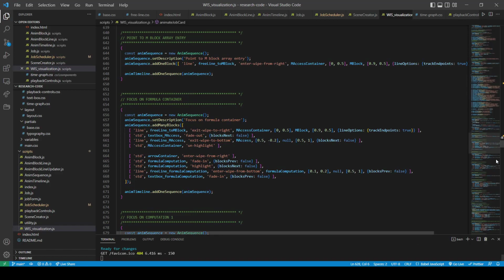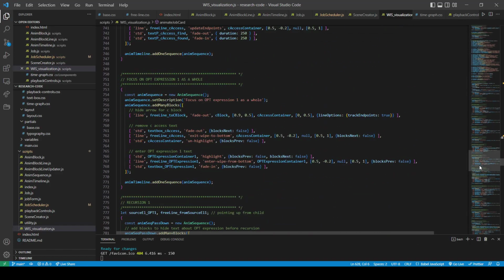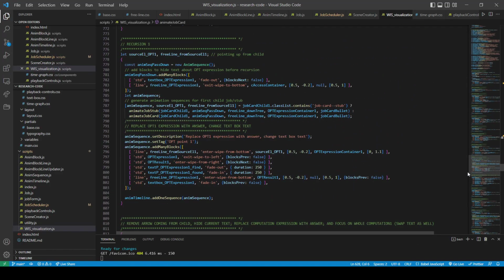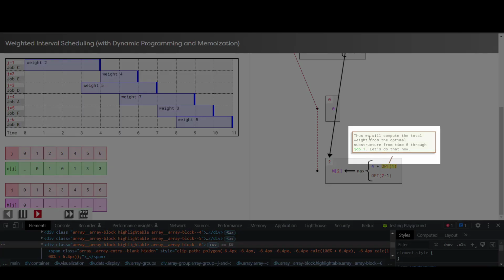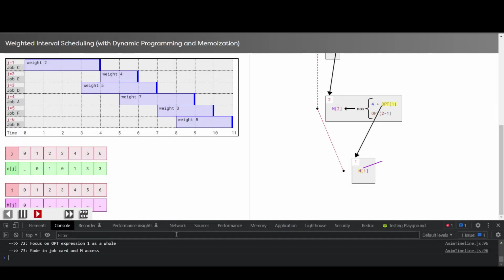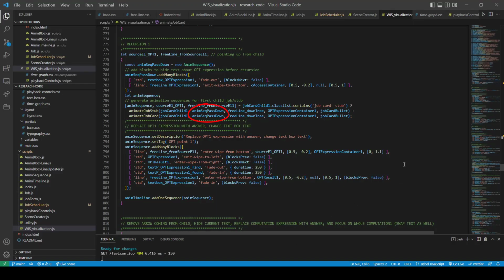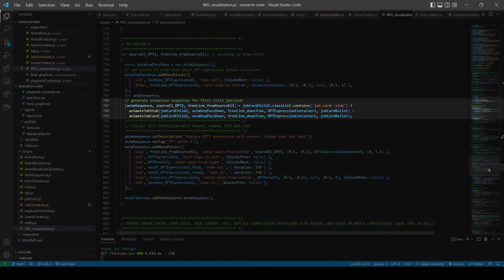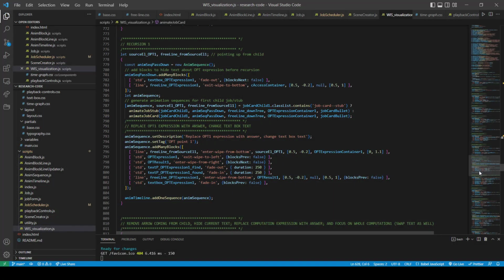Now let's take a step back for a moment and finish the discussion about recursion. This part is a little complex. Frankly, that's because I could have written it differently. I'll discuss the alternative, better approach later, but here's the gist of what we have here. Part of the sequence is created for the child, just this text box and line fading out, see? Then that partial sequence, along with the other references, the free line pointing down, this container, and this bullet, are passed into a call. Either a job or stub, no big difference functionally speaking.